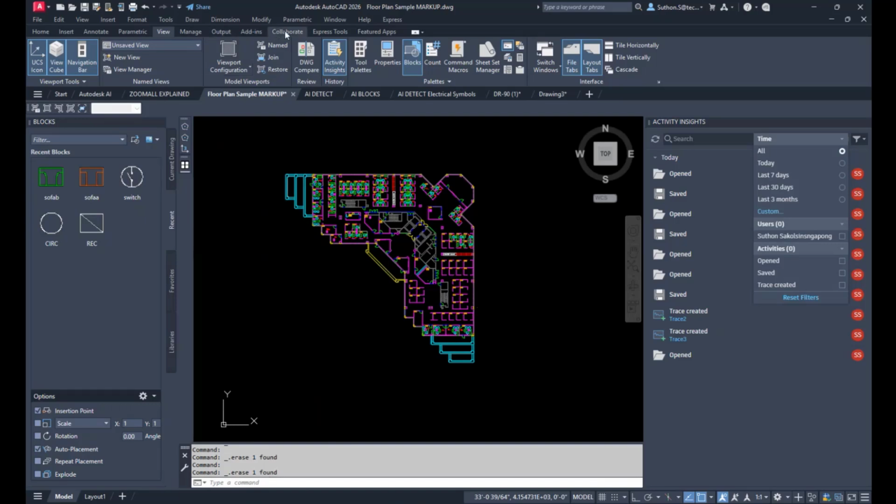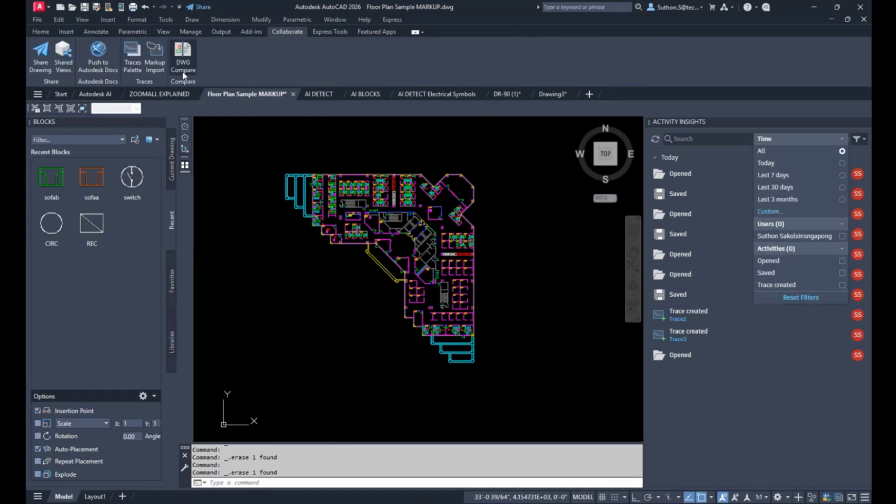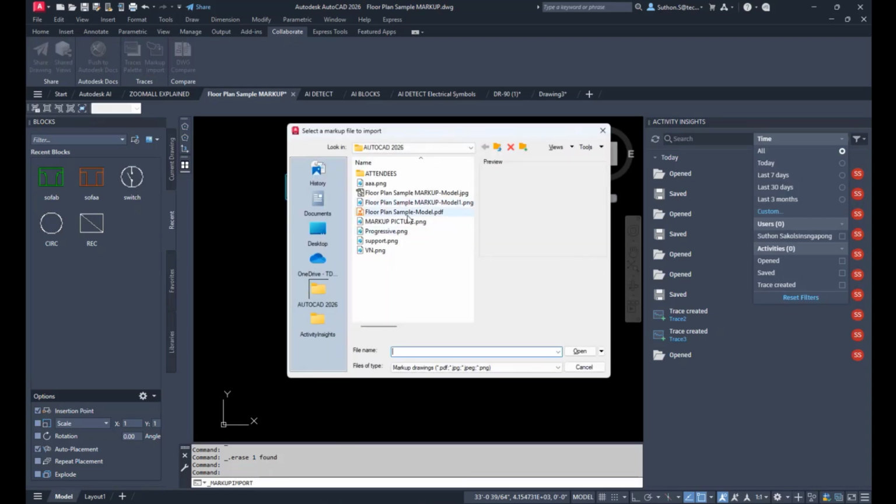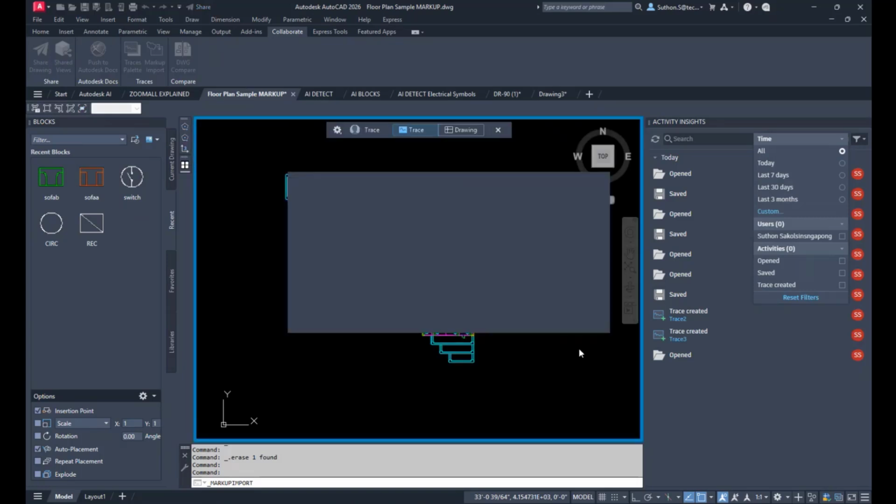What I would do is go to Collaborate, because markup is related to Collaborate, right? And Markup Import, I import the PDF file. What file formats can we use? PDF, JPG, PNG. Okay, this time I'll use PDF.